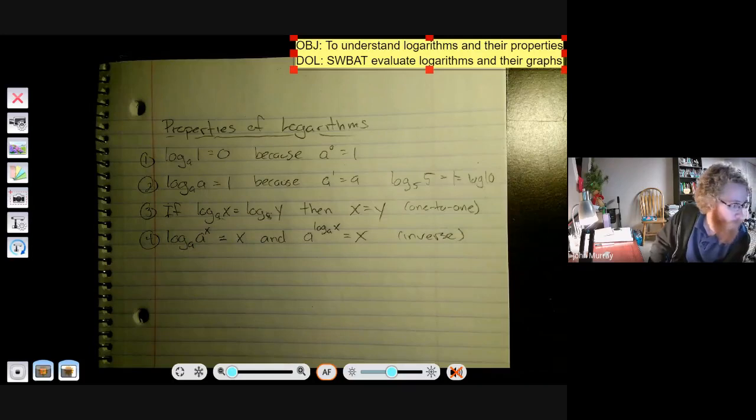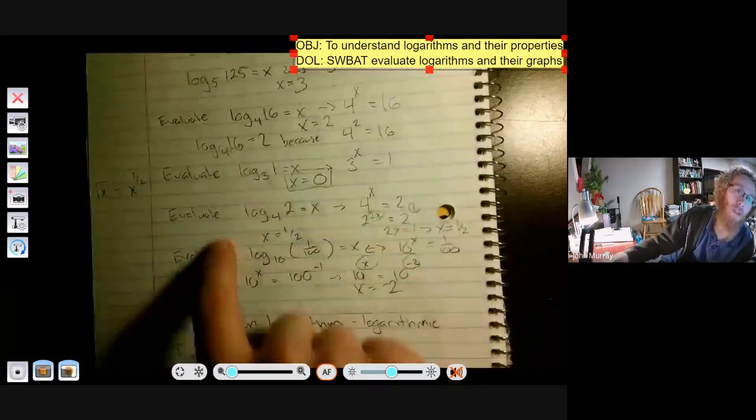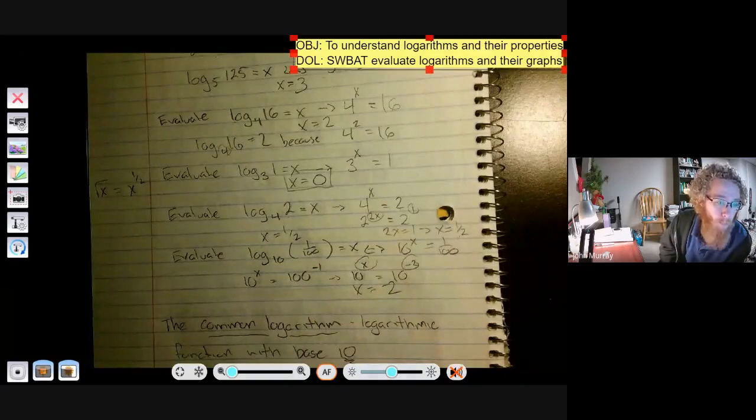Any questions about logarithms? This is a fairly brand new topic. Some of you may have messed around with your calculators, or it may have been mentioned in Algebra 2. Tonight I'm going to give you a few problems where I want you to evaluate, like the examples we went over today. Tomorrow we'll get into solving and using them algebraically. We already took a look at the basic graph, and we'll look at some more graph stuff later this week as well.